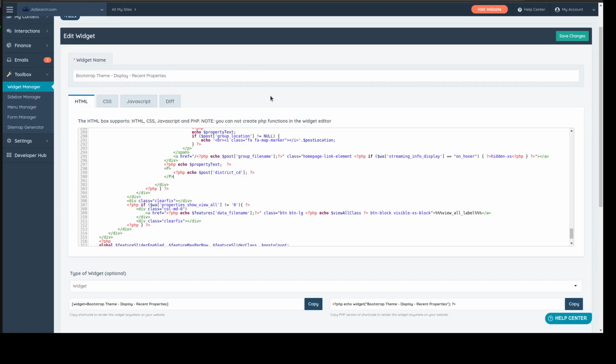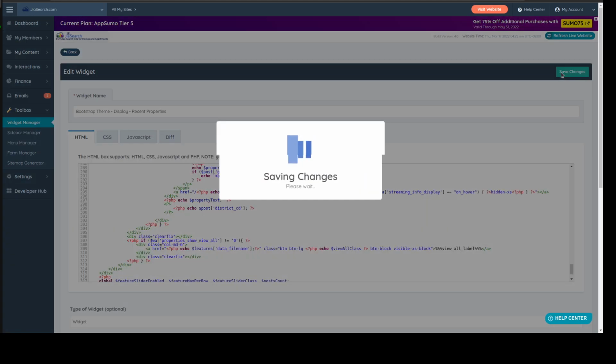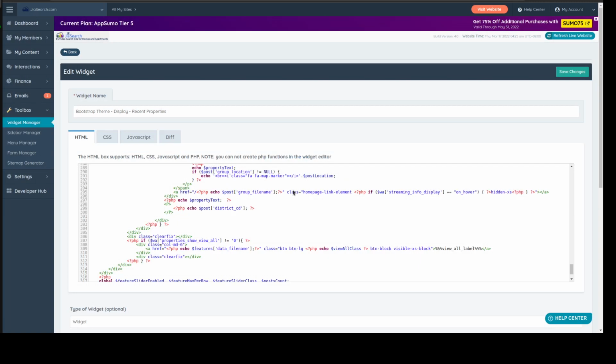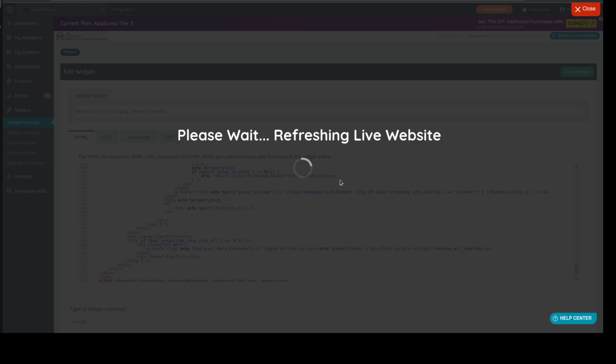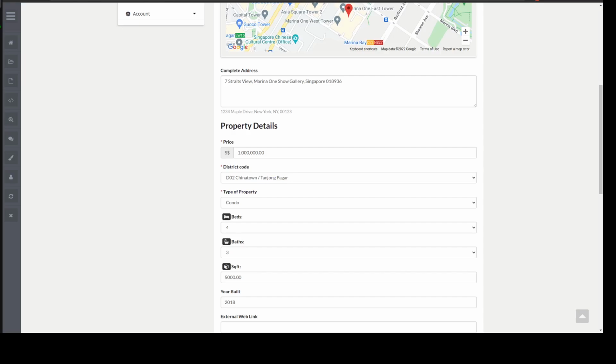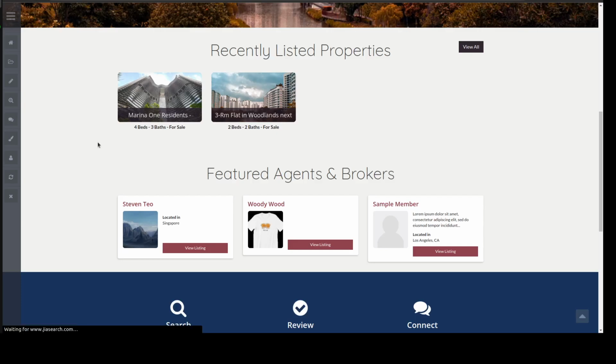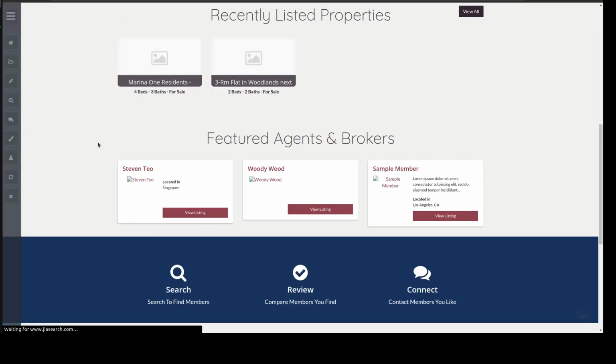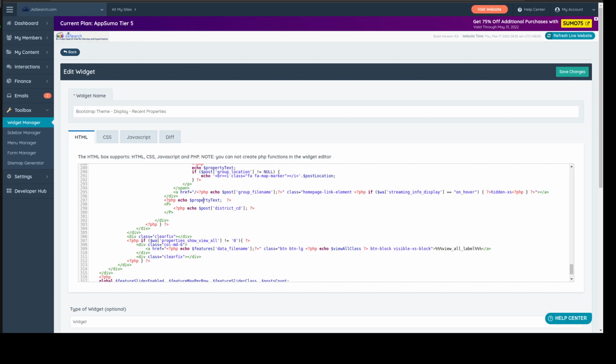Well, let's do something. It might be cache. So let me save this, and then let's clear cache. District CD. Okay. Let's refresh here. Oh yeah, for sure. Something is going on.